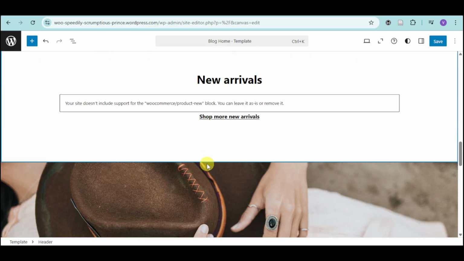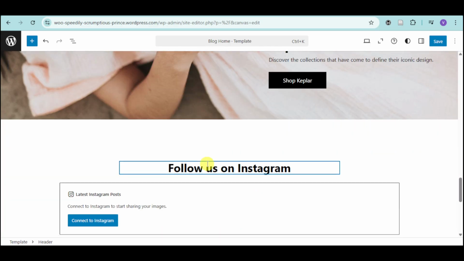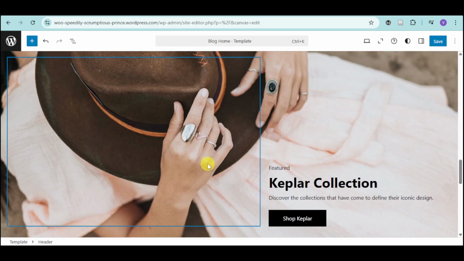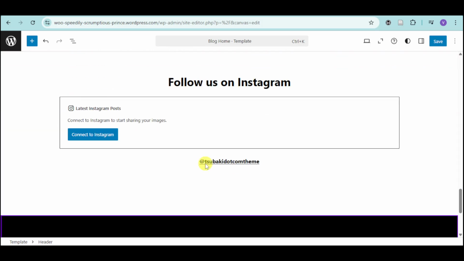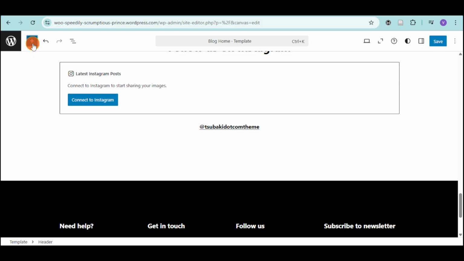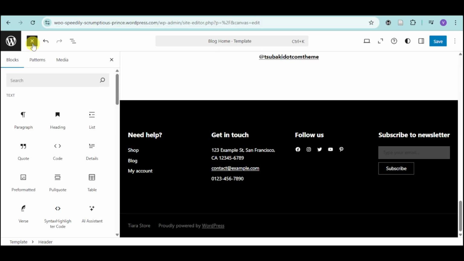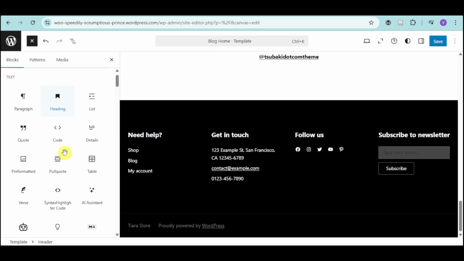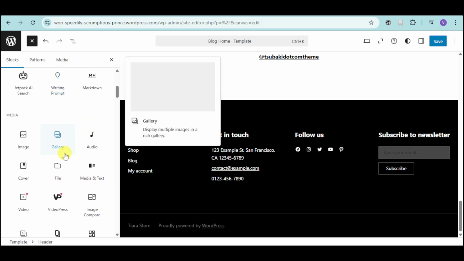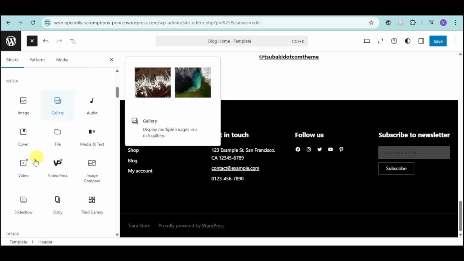In order to embed this Google Drive video that I have, let's head back to our website and locate where you want to add this. In my case, I'll add it right around here, on the bottom. Just click on this plus icon, and in this, you can locate the embed option or the video option right here.